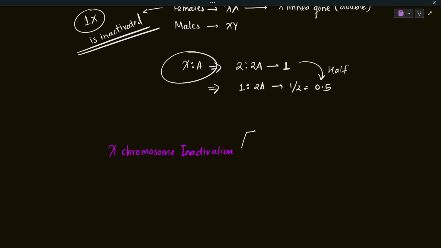So there are different methods by which this can be achieved. One being random X chromosome inactivation, and the other is imprinted X chromosome inactivation. I hope you remember in last class we learned about Lyon's hypothesis. Mary Lyon suggested that the X chromosome which is going to be inactivated would be random. So the choice of X chromosome will not be pre-decided. Rather, it will be random. So either the maternal copy or the paternal copy of the X chromosome can be inactivated.